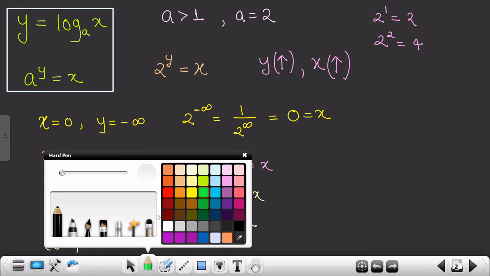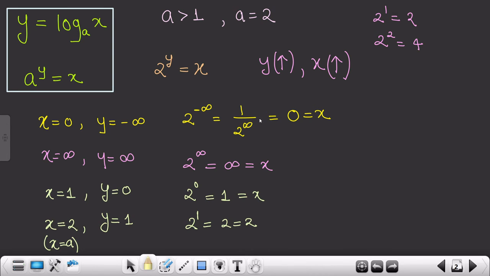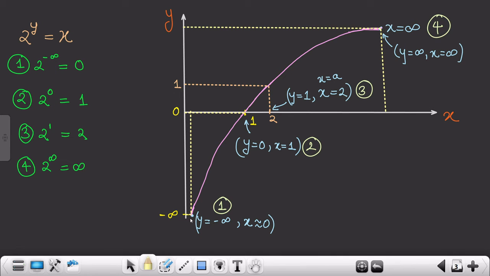But remember, my dear students, it is not 0. It is tending towards 0. This we will study in limits. You need not worry. But for our understanding, I had taken the value as 0, but it is not equivalent to 0. Remember this part. It is tending towards 0, right? So we took the random value and plotted this particular dot over here, which is actually indicating that when y is minus infinity, your x is tending towards 0.